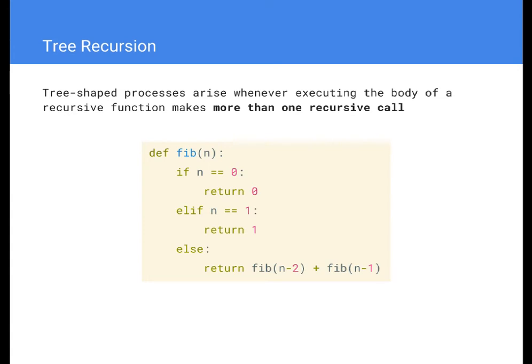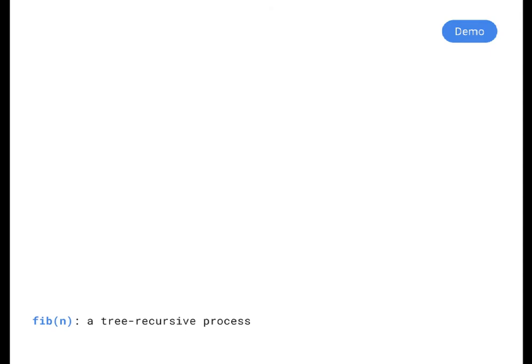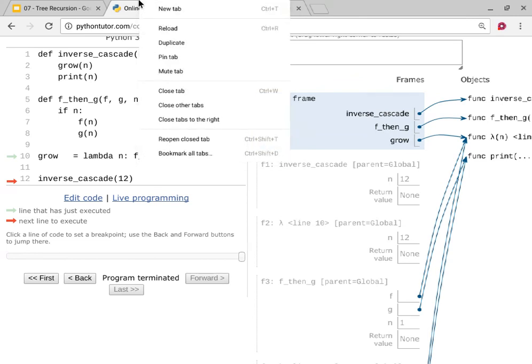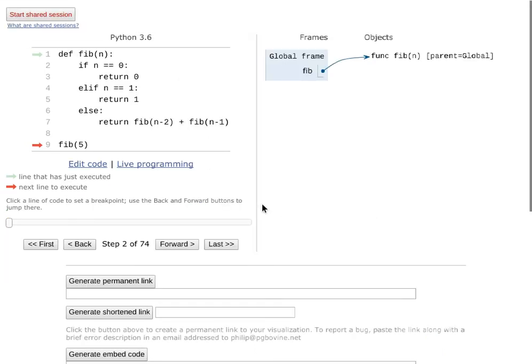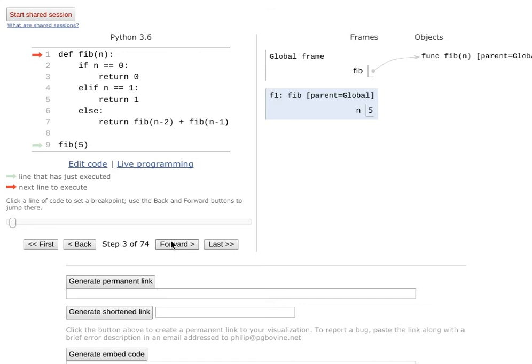So I'm going to show you a quick demo of how that works. In the interpreter, here we go. All right, so let's look at how fib of 5 works. If we call fib of 5, we go into the fib function. We're not 0, not 1, so we're going to use the else case. Here's the important detail I want you to remember, which is why we talked about the order of recursive calls. If we look at this recursive case, we're making 2 calls to fib. So the question is, what is the order in which we evaluate these calls?